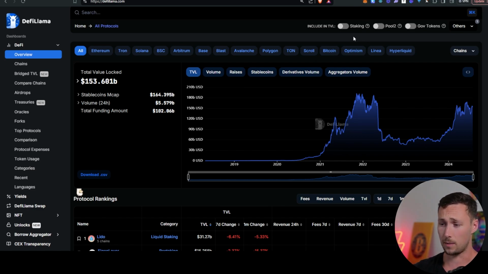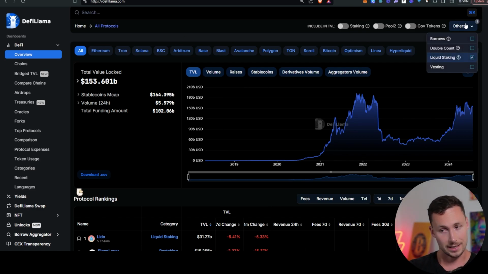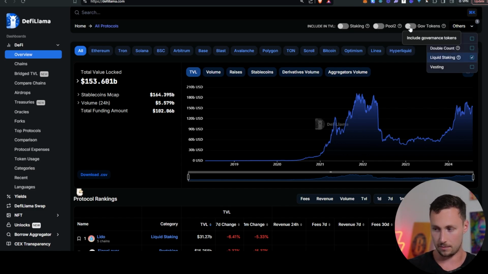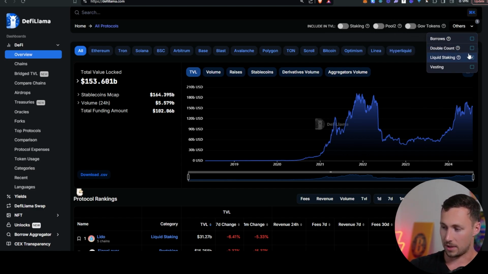And we'll talk about why that can be a downside in a second. Now, one thing you have to know about TVL is it's kind of contentious how to measure it. As you can see, there's all of these buttons up here on the top. And basically what this determines is what you count as TVL. And most of them are not going to be as relevant to you, right? Like you can leave them unchecked. But a couple that are important.